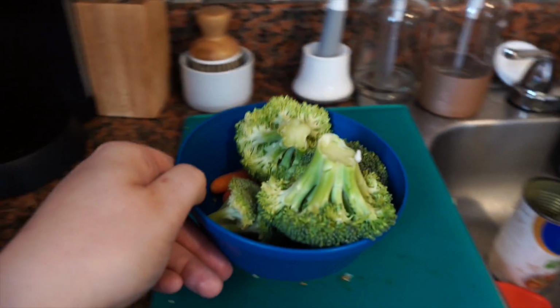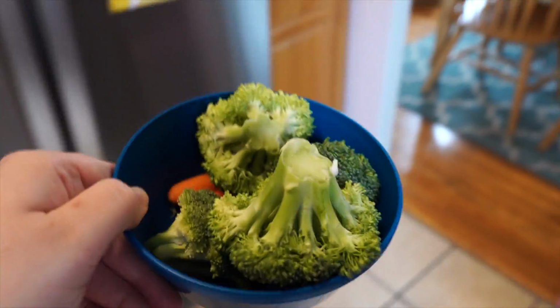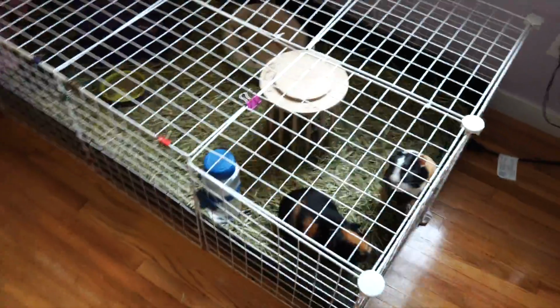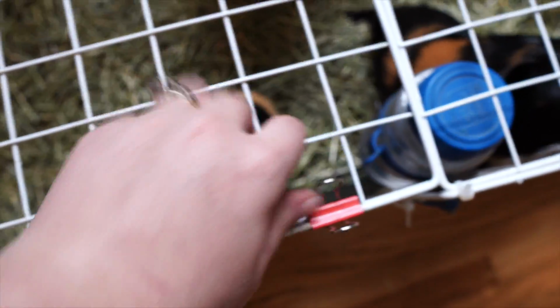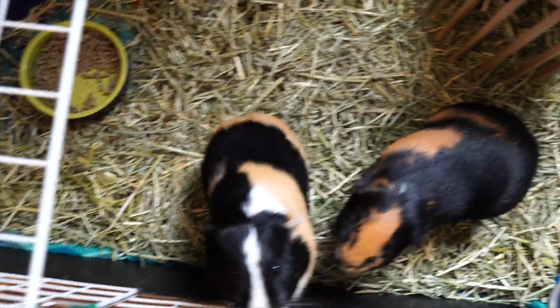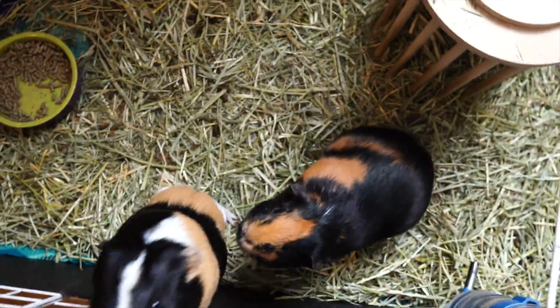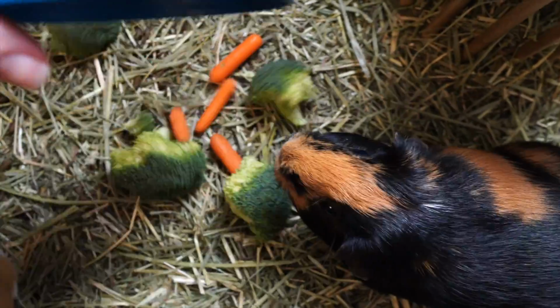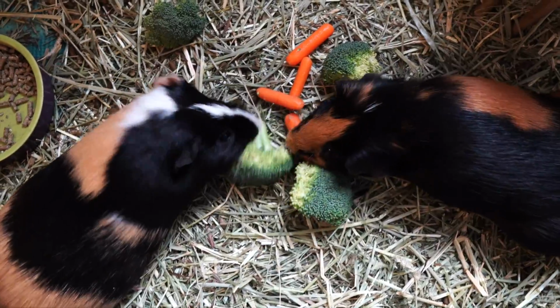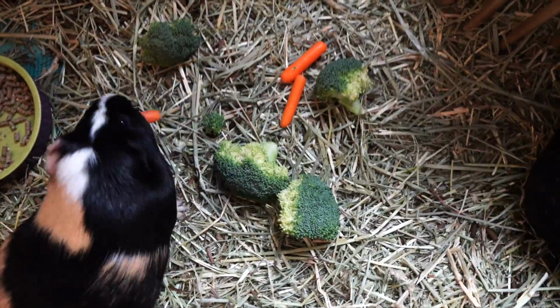And while we're cutting up vegetables, I have a nice treat for my guinea pigs, and I'm gonna go give this to them now. Quick, quick, quick! Who's hungry? Don't go for these bad peppers. Hi, Soda. You guys ready? What do you think? Nom nom nom. They will get lettuce. I'm just getting that ready for them now.